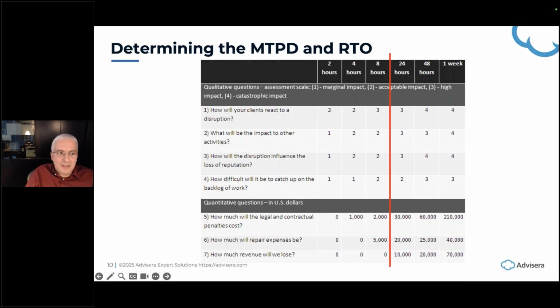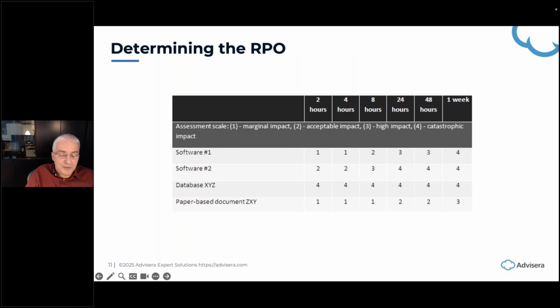Okay, now let's move on to the next slides around the RPO, sorry, the recovery point objective. Yeah, so basically here, again, you have a similar form, and here you basically see that you need to list all of your databases or software or paper-based information, anything that you normally use in your business. So you could have, starting from customer relationship management software, to emails, to documents that you're creating, to some core software that you're using for your business purposes, to maybe even documents that you create in paper form and so on.